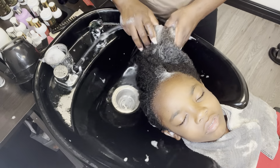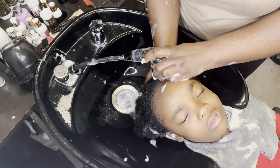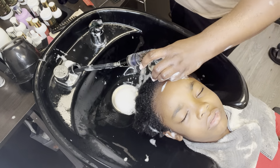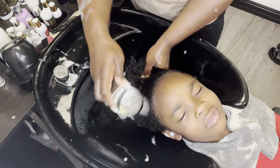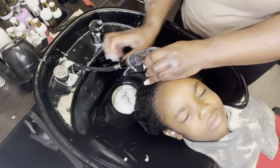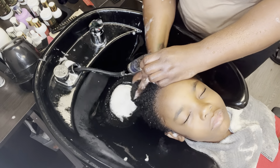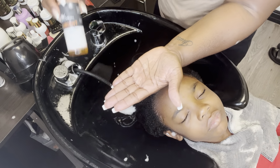So for those of you that don't know, Flames Up is my husband's line, and it smells so good. It leaves your man smelling so good, you guys. Okay, just a sidebar. But this can be used, like I said, on the hair and the beard. In this case, we're using it for the shampoo process. So we have the King, we have the Duke, and we have the Knight.